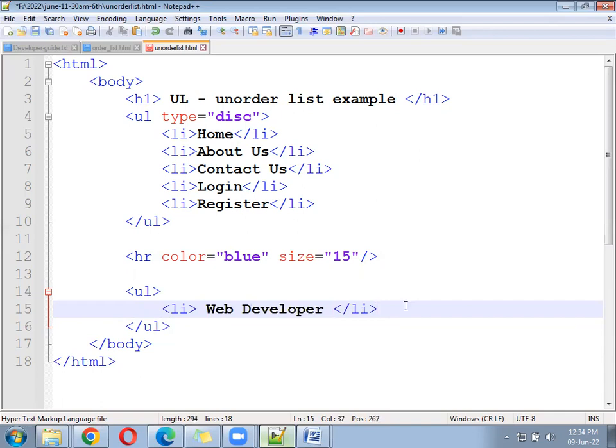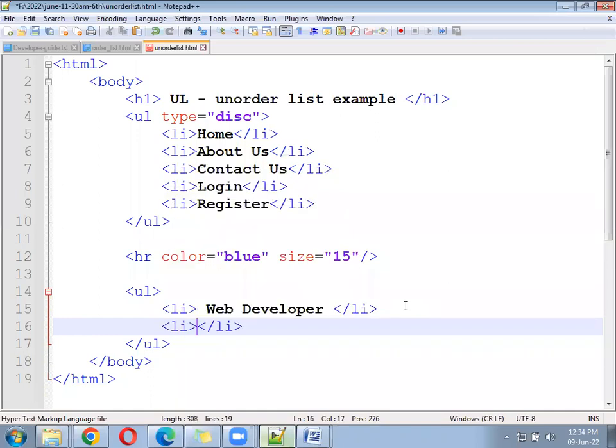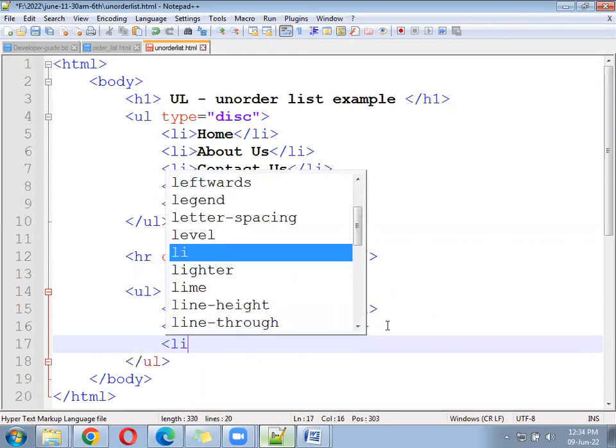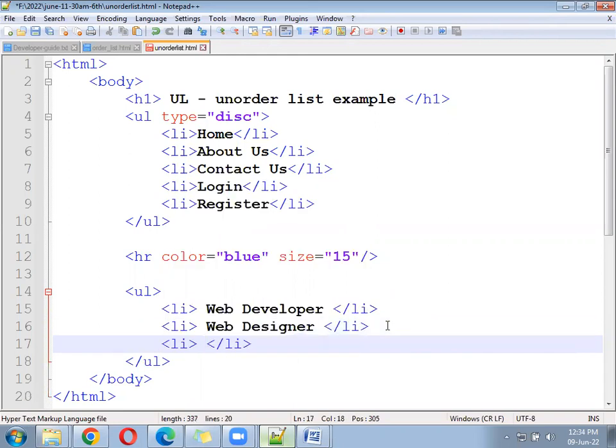Next LI, web designer. Next LI, UI developer.